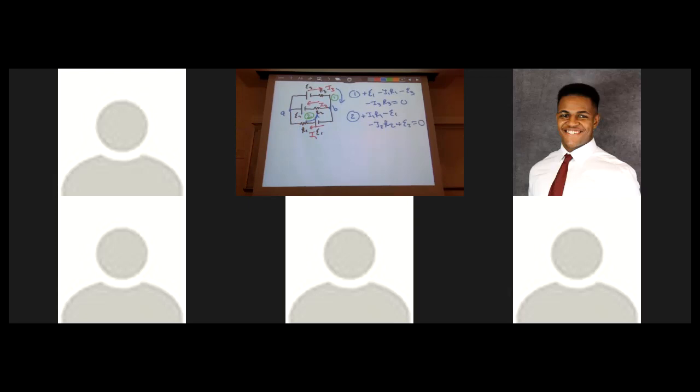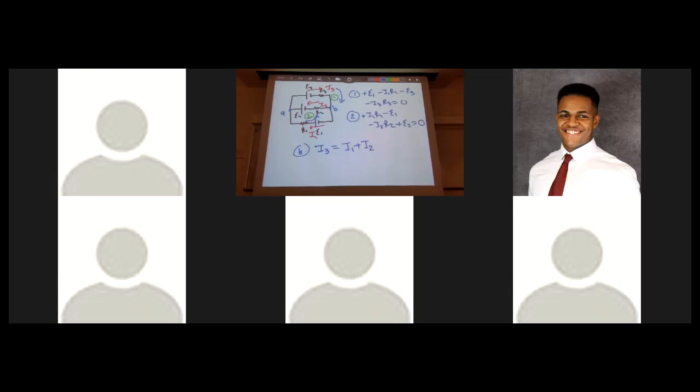It was okay? Not too bad. Finally, those are our 2 loops. We're going to apply the junction rule. So now, for the junction rule, I just have to choose a junction. So, Cole, which junction do you like better, A or B? B, good. So at B, according to our picture, I have what? I3 coming in, and the other 2 are going out. So here I'm going to have my sum of my currents going in, which is only I3, must be equal to the sum of the currents going out, but I have I1 and I2 coming out. So I have I3 equals I1 plus I2.